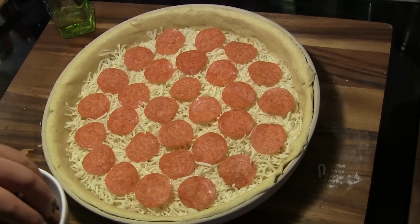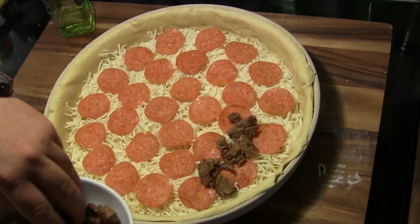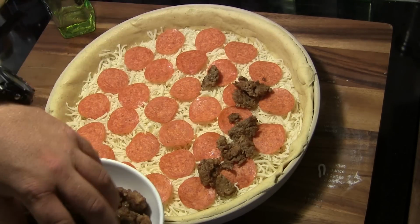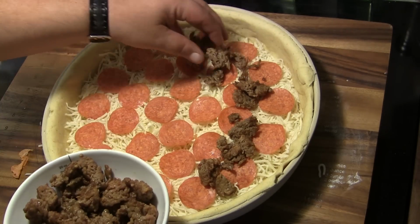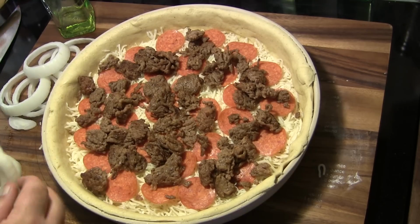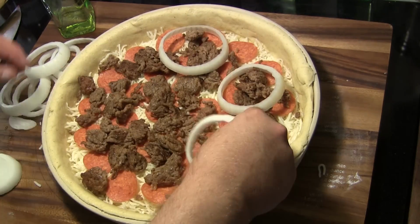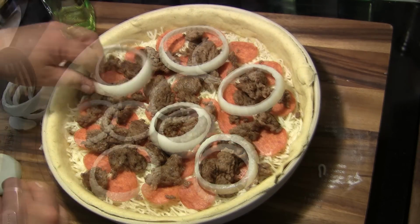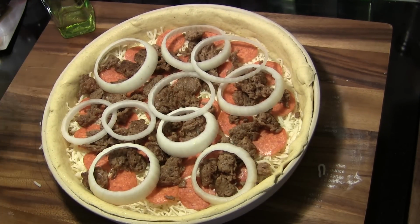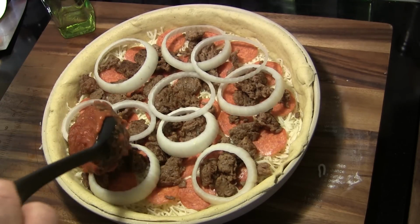And then my next ingredient is going to be some Italian sausage. I've gone ahead and pre-cooked this. This is just some of the standard Johnsonville mild. I'm going to follow that Italian sausage with some rings of onion all over this guy. And the final step here, we're going to spoon in our sauce on top.